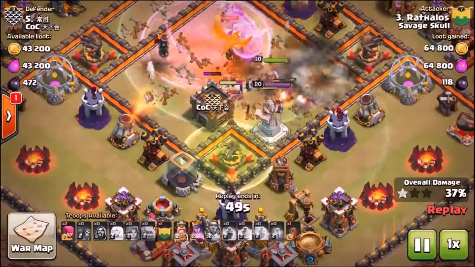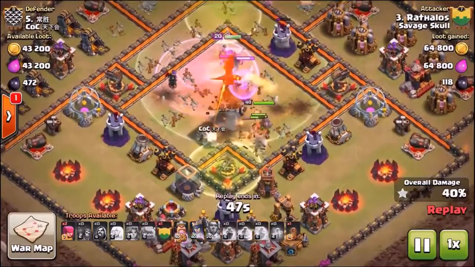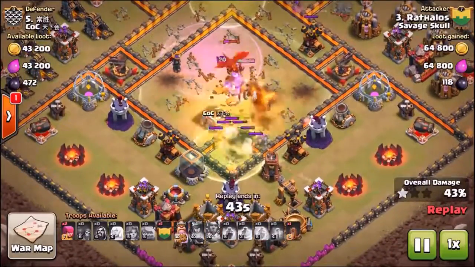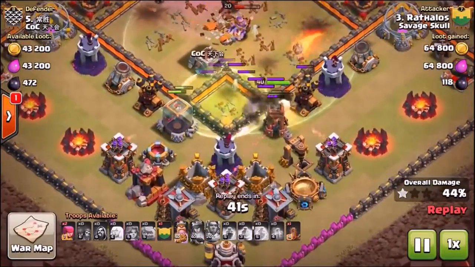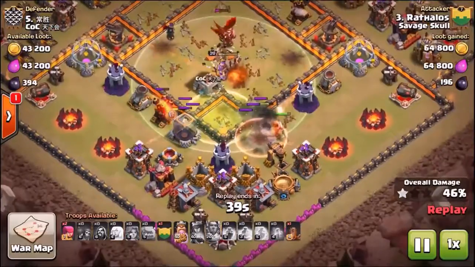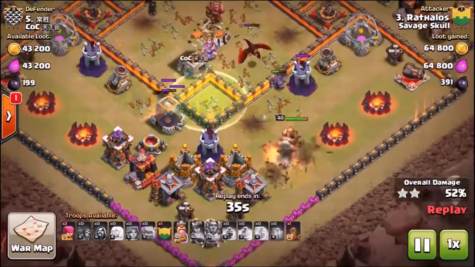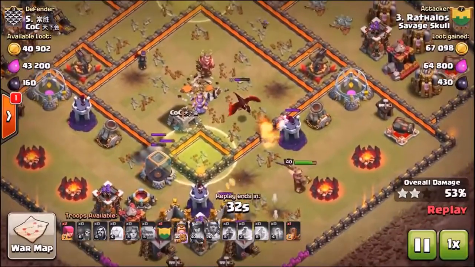So the first jump spell I would say was a great choice. The second jump spell, I wouldn't really say that, guys. I would have gone with another rage spell. The Valkyries would have got through the base a lot quicker and possibly got him a higher percent. But of course, I don't really know, maybe I'm just being silly, but check it out, guys, it was still a fantastic attack. I'm not taking away anything from the attacker.